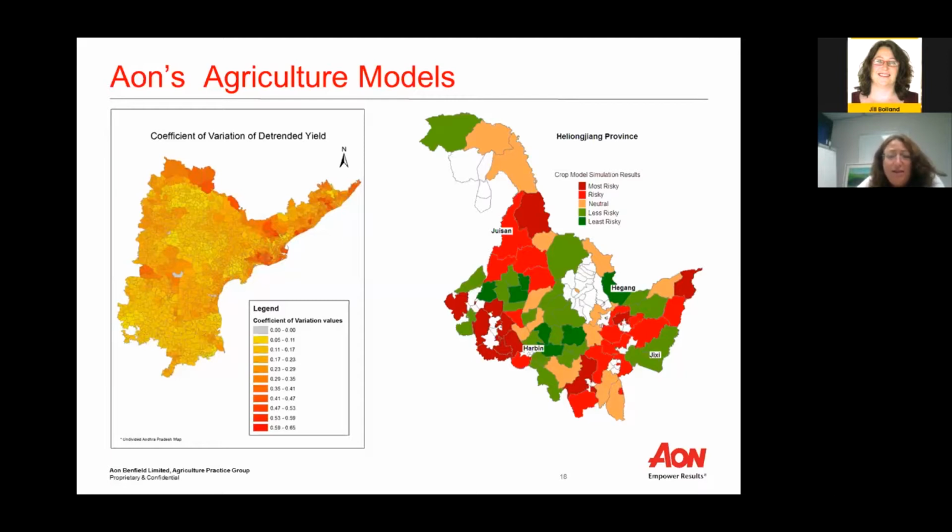On the right here, we've got Heilongjiang province, which is up the top of China. And again, this area is part of a very big drought plain. There's Jilin that comes in here, and another province down here, but it's all a big part of a big drought plain. We've labelled these in terms of risky and least risky. Risky generally means, how much variation have you got? The more variation you have in your yields, the more risky it is.